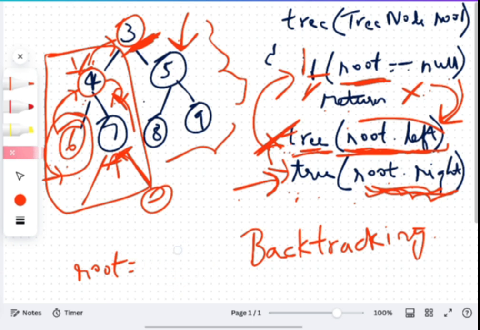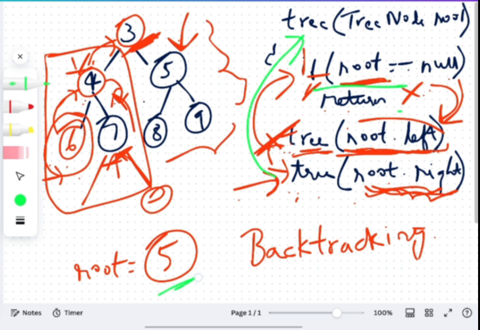That means in root it contains the 5th node. It will check root dot right, and again this function will be called, and it will check whether root is null or not. No, root contains 5, it is not null. So the if statement will not execute, and it will come to this statement, root dot left.